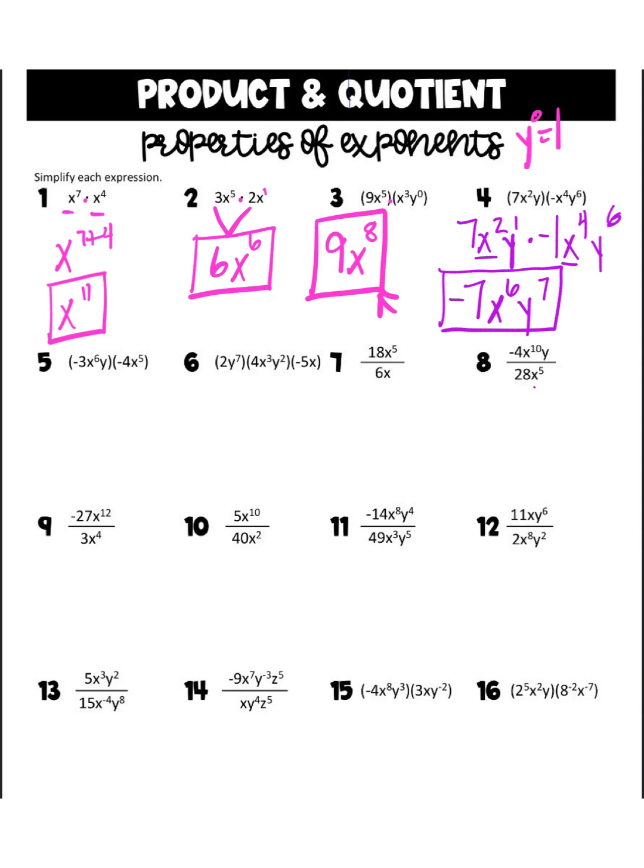Now down here on the ones where you're dividing, you simplify by doing what it says to do with the numbers. So you have 18 divided by 6, which is 3. Then you have x to the 5th divided by x to the 1. In this case, you're going to want to subtract the smaller exponent. So 1 is smaller than 5, so you subtract 1 so that it cancels out. Subtract 1 up here, and that gives you x to the 4th. So your final answer is 3x to the 4th.